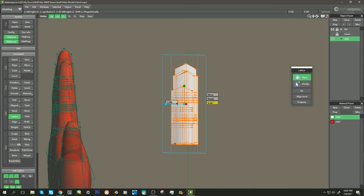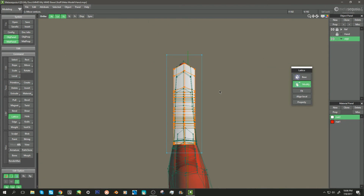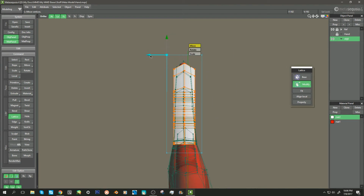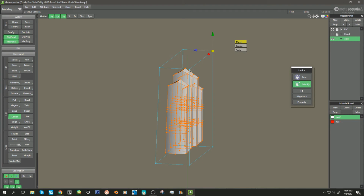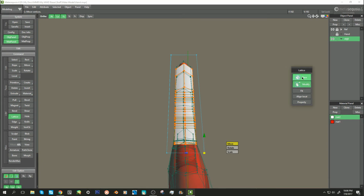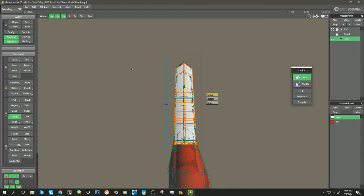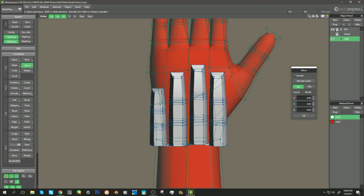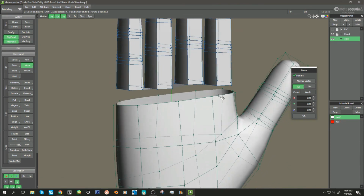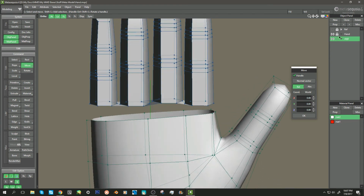So right now I'm just applying a lattice to just sort of taper the fingers. So just to select those and then squish them so they're thinner at the end and then thicker at the base. So just, yep, that's that done. Now we have to connect the fingers to the hand.